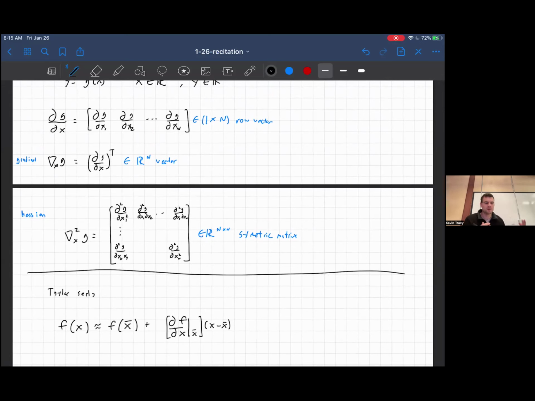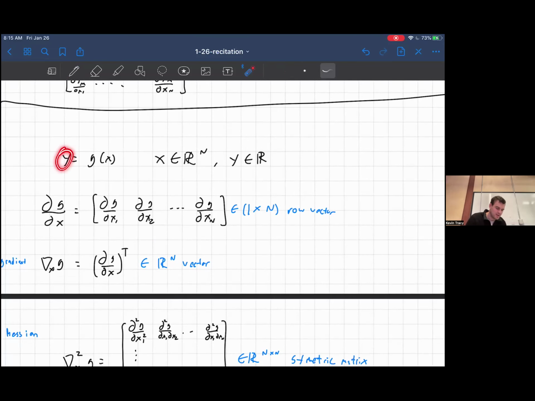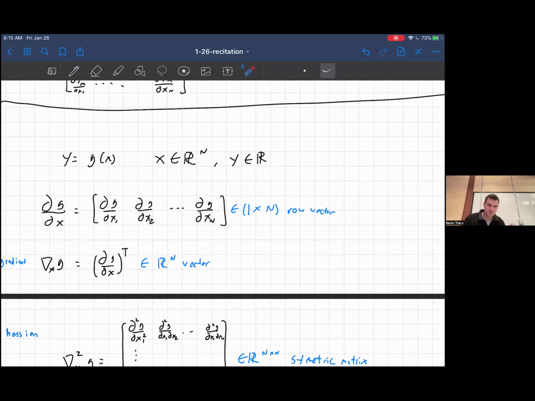So in this case, we're talking about a function f or a function g that spits out a scalar y. And this means that the Jacobian is a row vector, exactly what you just said. We have one output, so we have one row. All we're doing with the gradient is we just transpose that just for convenience, and we make it a normal vector. Oh, okay. Got it.